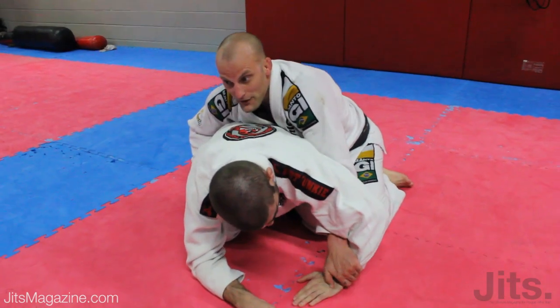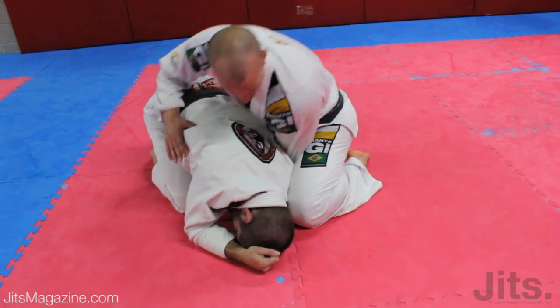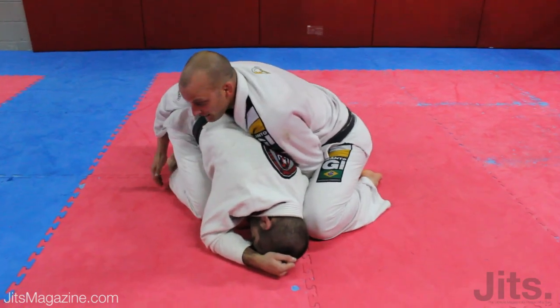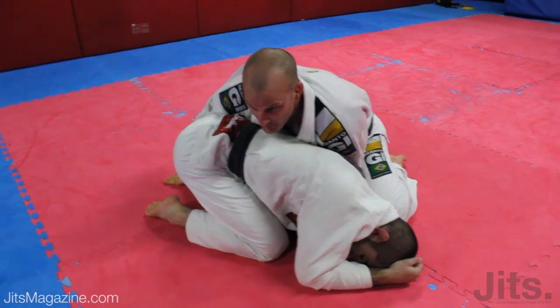What I'm going to do is pull it in towards his hips, and shove my weight forward just a little bit, okay? So I'm keeping my weight on top, trying to post that knee in front of his shoulder. I'm still controlling his hips so he can't roll away or go to guard. From here, I'm going to reach between his legs.